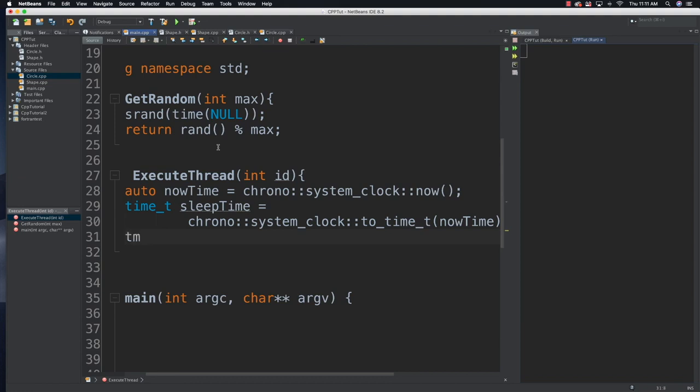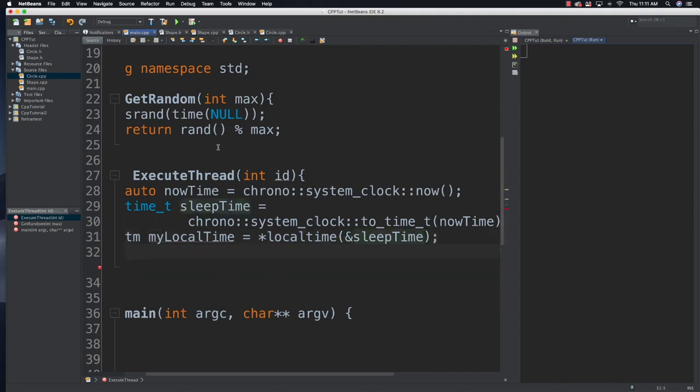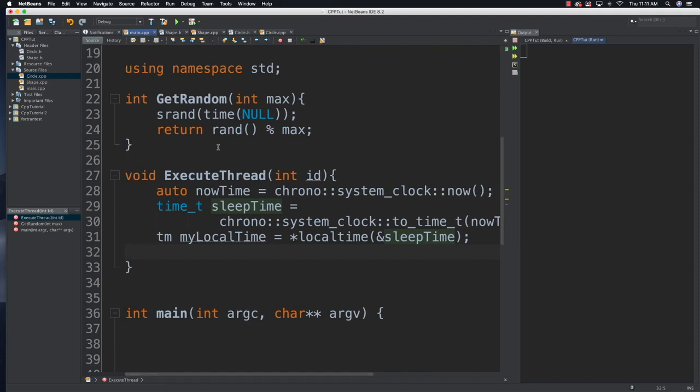If you wanted to convert it to the current time zone, I'm going to call this my local_time. You do that by saying localtime and sleep_time. This is just going to track whenever the threads are executing and whenever they are being paused or in a period of sleep.